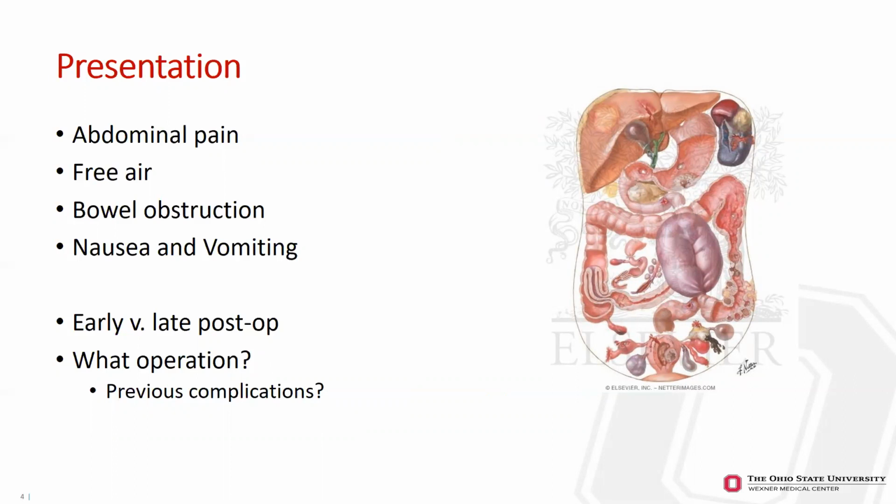I also think it's really important to ask them what previous complications from their bariatric operation they might have had. For example, patients with marginal ulcers, if they have another marginal ulcer, the presentation seems to be pretty similar. They'll know what marginal ulcer pain feels like. They'll know what a bowel obstruction feels like, and they can tell you if this pain is the same or similar or different. If they say this is nothing like my marginal ulcer pain, it's probably not a marginal ulcer at this presentation, and you should start looking for other things.